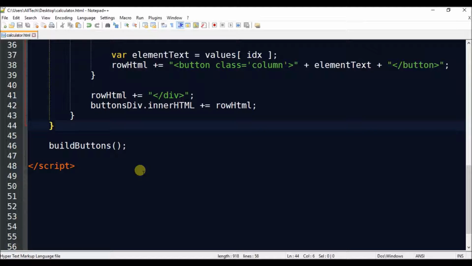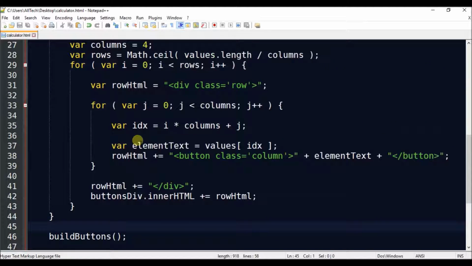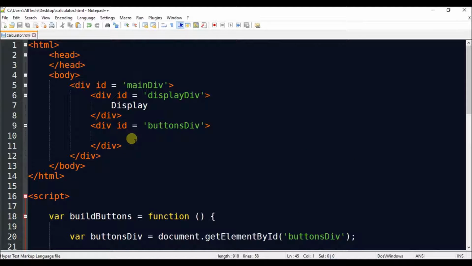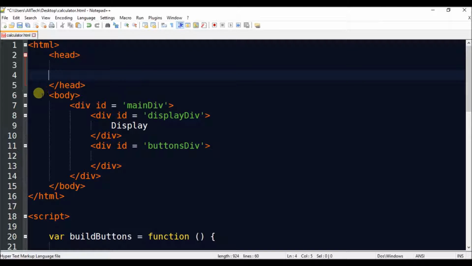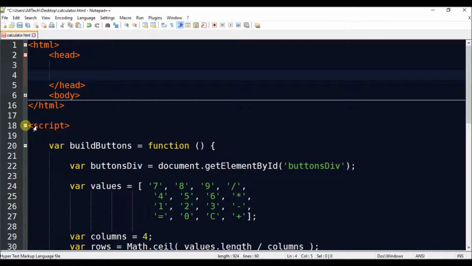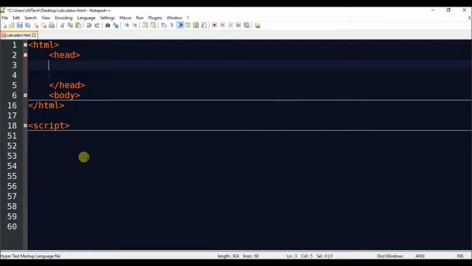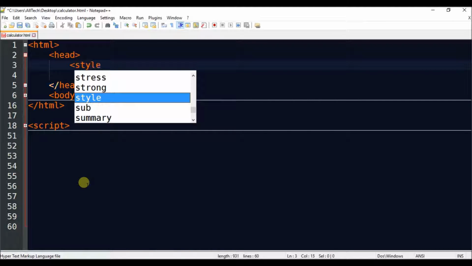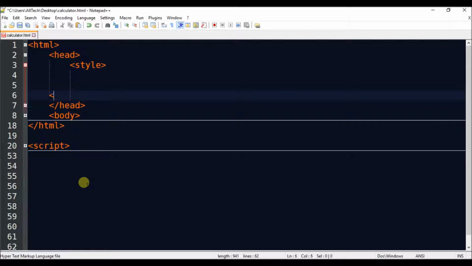Okay. So next thing to do is adding some style to this. So going back here to the head, I declare a style element, and close it style.